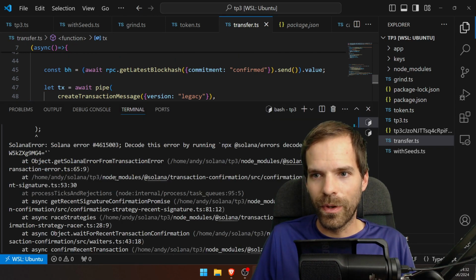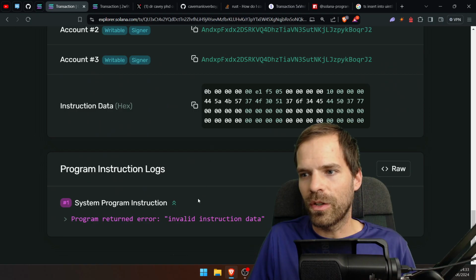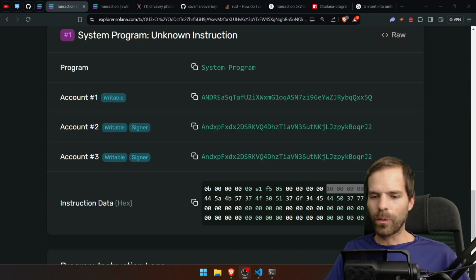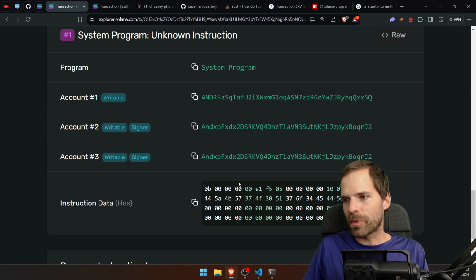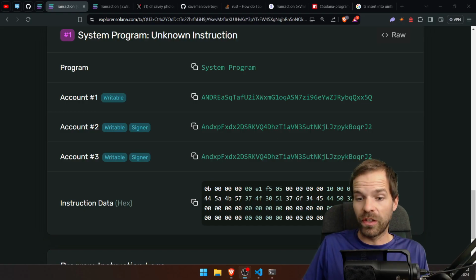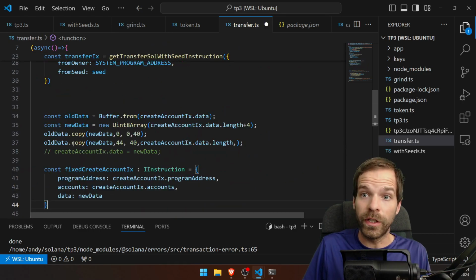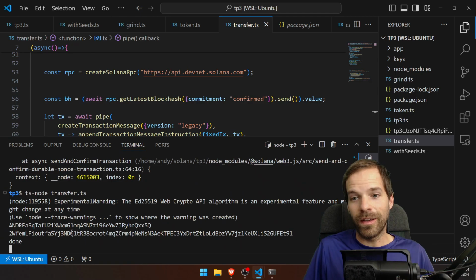Transfer, nope. Potentially it has the same error as before. Failed because invalid instruction data. Is it once again that... Once again, it just uses 4 bytes when it probably should use 8. So I should probably add the 4 bytes at byte number 16. So as a quick fix, I'm going to do the same. You will not need to do this. Hopefully it will be fixed by then. But for now, I will need to do this manually real quick. So 16 plus 4 is 20. Then it will work.